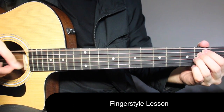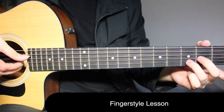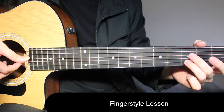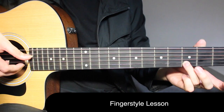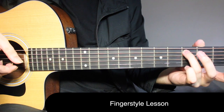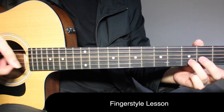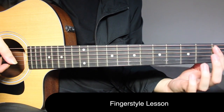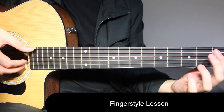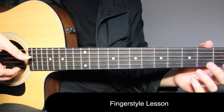So. After that. So here you have open on 4th string and 3rd fret on 2nd string pick together. Then after that, so 1st string open and 3rd fret on 5th string pick together. So here you have 1st fret and 1st fret on 1st string and the 5th string. Then you have open and open on 5th string and 1st string.